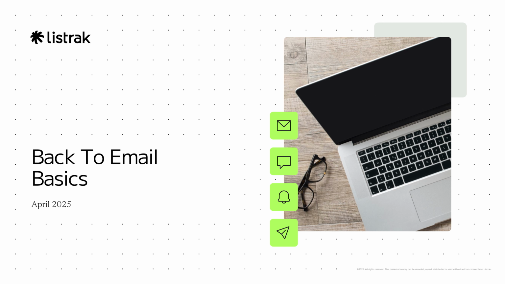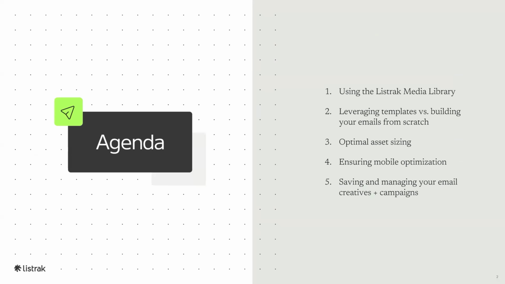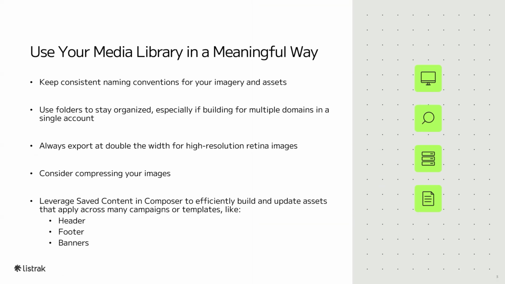And today we're going to take a look at using the listrak Media Library, how we can build emails from scratch and how we can leverage templates, how we optimize assets, how we can ensure mobile optimization, and how we can save and manage your email creatives and campaigns. Let's get started talking about the media library.